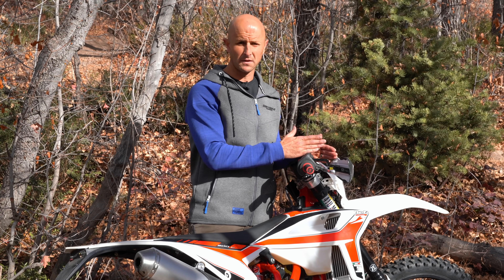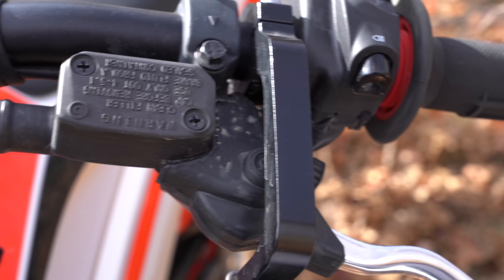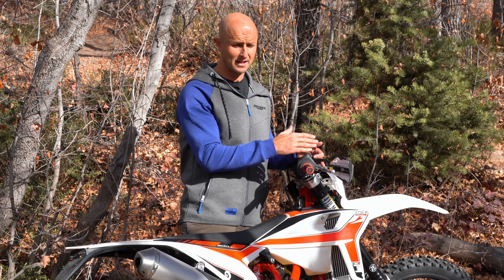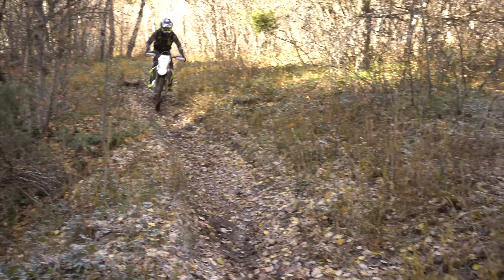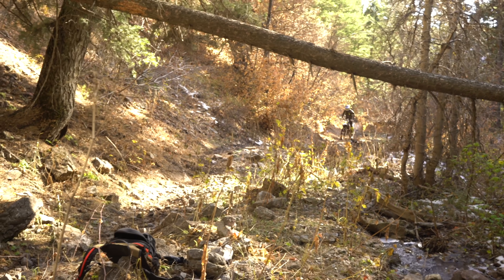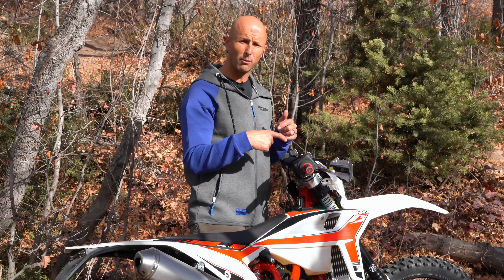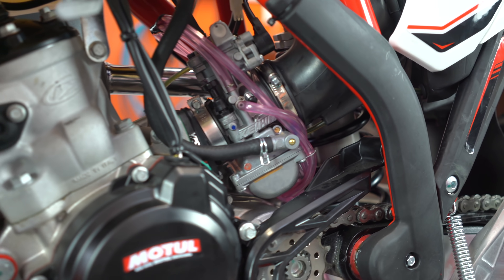On your right brake you're going to get a Nissin brake; on the left hand you're going to get a Brembo clutch. I would prefer Brembo on both sides, but after talking to Beta USA president Tim Pilge, Beta has stuck with the Nissin brakes. The Nissin rear brake is fine for me, but I don't like the feel of the Nissin front brake as much as a Brembo or Magura. The front brake is a little grabby — there's a tipping point where it will suddenly grab — and I don't have that problem with some other braking components out there.